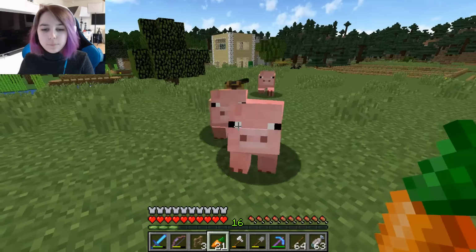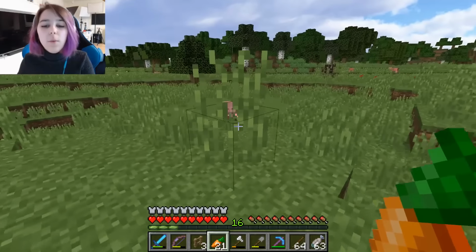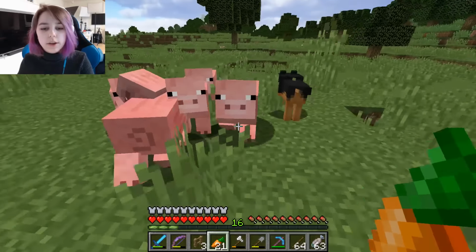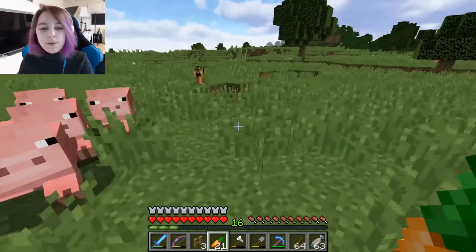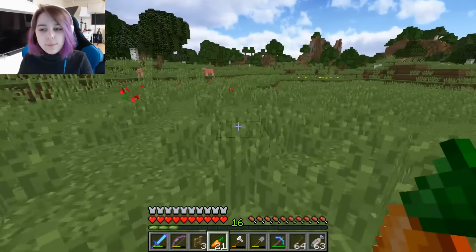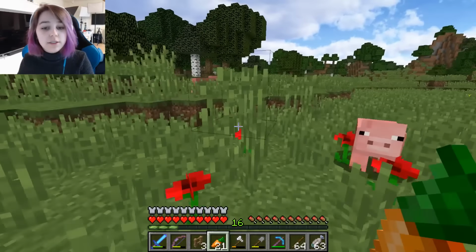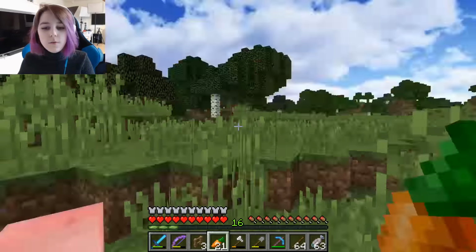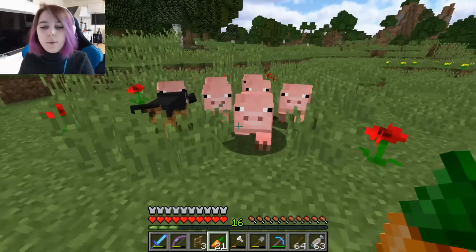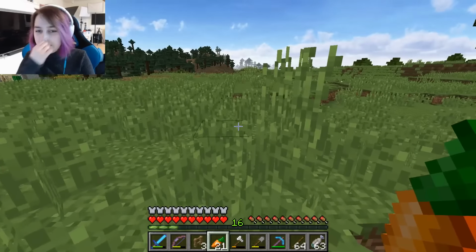Come here. Let's all come here, little piggies. Come to me, your mama. I will feed you all the carrots. Okay, this is a good start. There's two more over here. Okay, you guys just got to keep up with me. Let's grab these guys over here, and then I'll feed you all carrots, and it'll be great. Okay, come on. Good. This is okay so far. See, there's a little wolf guy. Hello. Okay, let's go back. Come on, my little piggy friends. I need to ride one of these guys, too. I need to put a saddle and get a carrot on a stick.